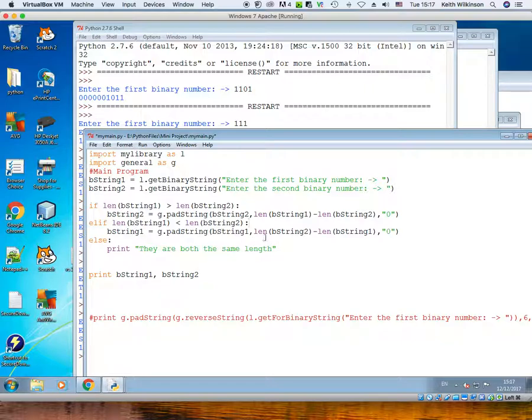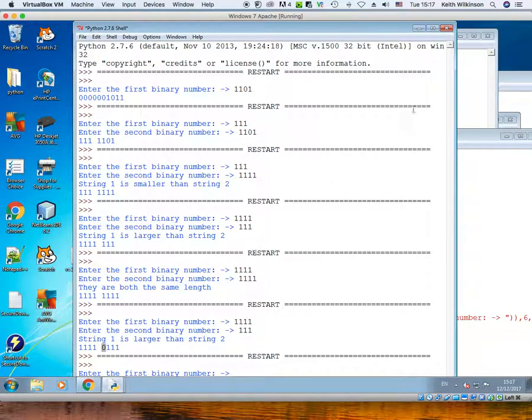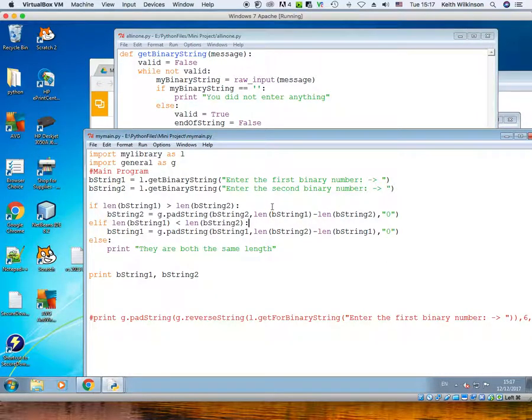Okay, so we've got a 0 padded string. Okay, so now we've got both b string 1, b string 2 working. So we should hopefully be able to have same length strings with the correct one being padded. So let's run the program. Let's close it down and run again, running out of real estate.